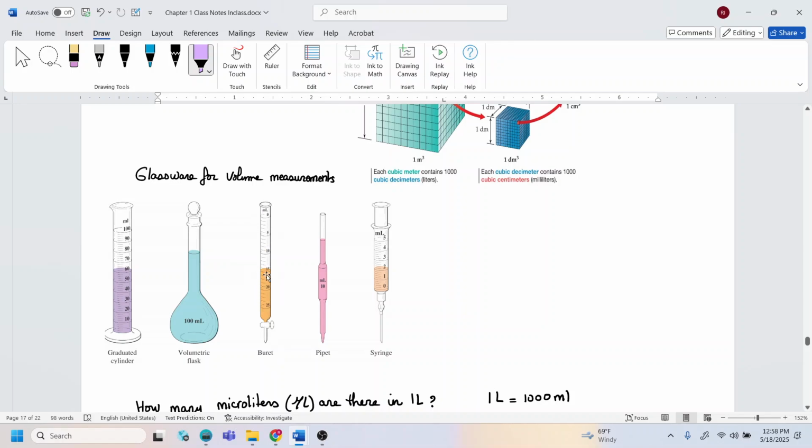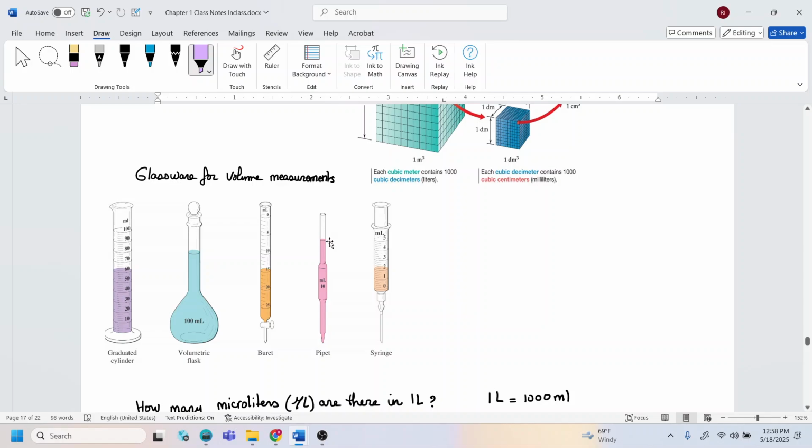We put the liquid in the burette and we dispense how much we need. The burette is graduated, so it gives you a precise measurement of the volume. Same thing for the pipette in there. Normally, what we do is we get the pipettes with fixed volume. So we have pipettes of 10 mils, 20 mils, 5 mils.